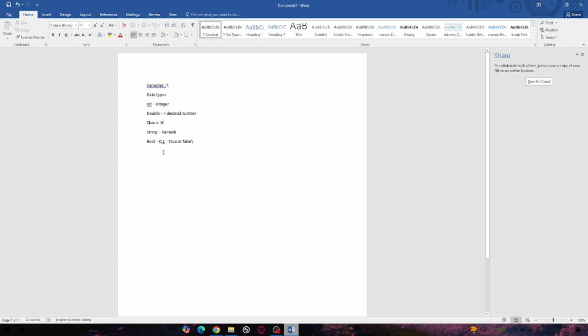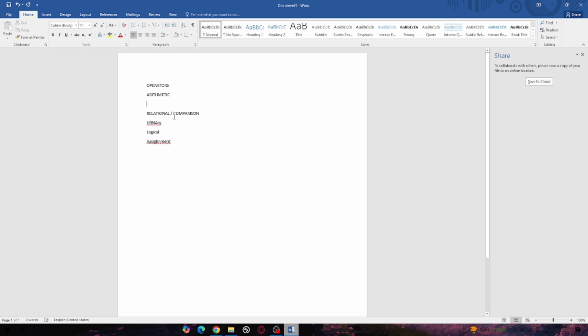So next we are talking about operators. There are various types of operators in C#, which can be arithmetic, and relational or comparison, which can also be called comparison operators, and unary operator, logical operator and assignment operator. So now let's go to arithmetic operator.